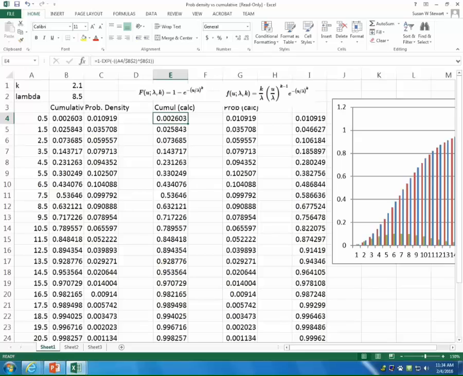So the probability is the probability that the wind is going to blow in that band of wind speeds, not power. So cumulative would be below that wind speed.